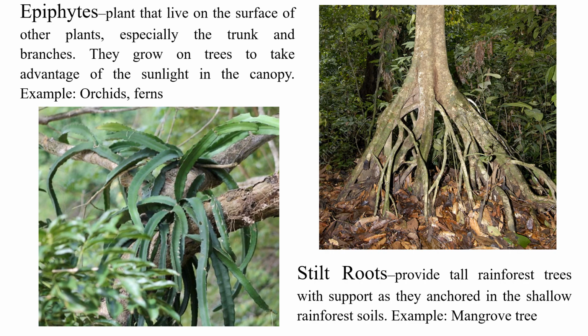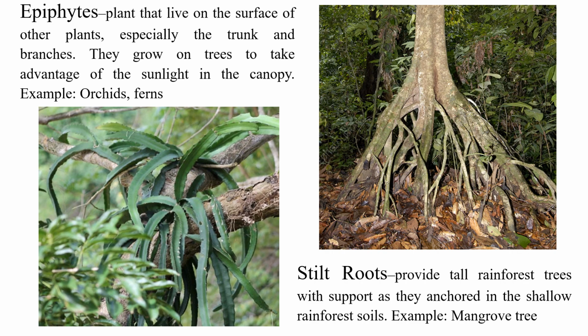Epiphytes, the one I mentioned in my previous two slides. Okay, epiphytes ni kalau dia dengan other plants, they are competing each other lah. Okay, sebab begitulah adaptation of epiphytes, dia akan menumpang ataupun menyangkut live on the surface of other plants, especially dekat bahagian trunk and branches. Kenapa dia menumpang-numpang? Sebab itulah cara dia untuk dia mengambil advantage of the sunlight in the canopy. So, contoh dia orchids, ferns.